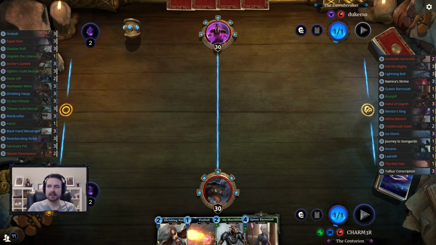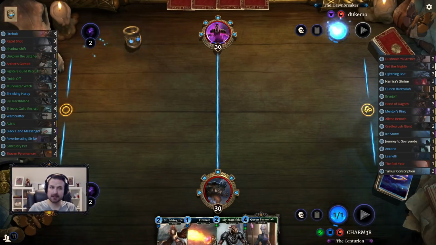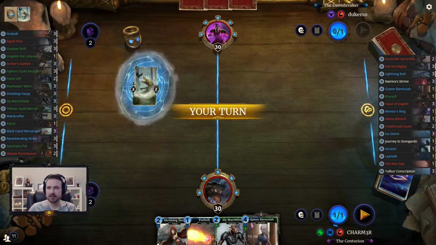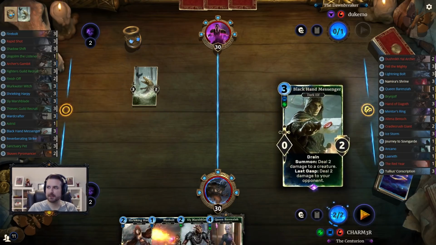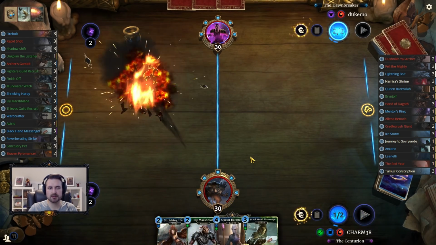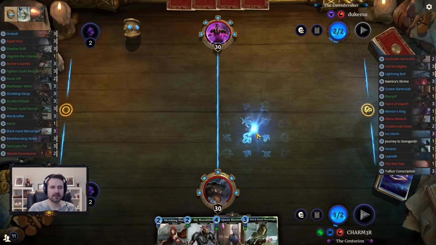So, reasons that I like this version. I really like the additions that Red brings to the table, and specifically also Hand of Dagoth. Hand of Dagoth, great source of health, but I like Skaven, I like Fell the Mighty, I like the Archer's Gambit package a decent amount. Let's just go ahead and use our Firebolt now before Withered Hand gets slapped down.